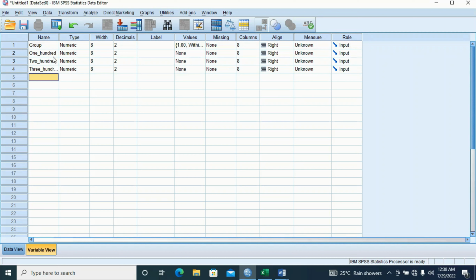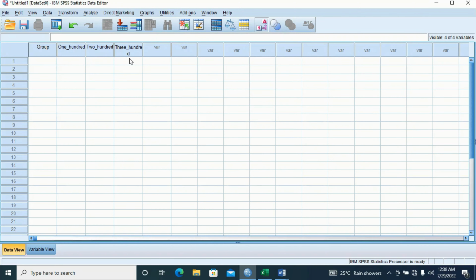These are the group, and I have group and control. Remember I put it down there. So in my data view, this is what I have: my group and my control. It is now, when I'm entering my data, that the group will define my control here.